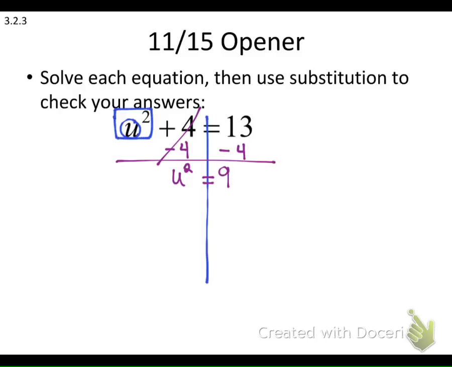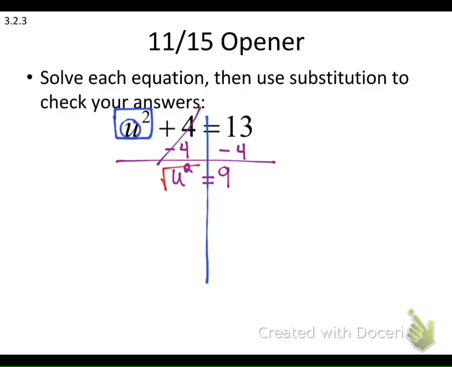Now, is my square by itself? Is there any other number on the left side here? No. So the square is by itself. Now, what's the inverse operation for square root? We just did it, the first problem we did on this opener. Square. So what's going to be the inverse operation of a square? What's the opposite of a square? A square root. So how am I going to get rid of a square sign? I'm going to square root it.